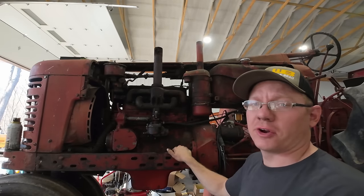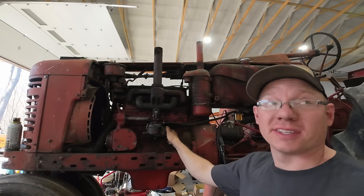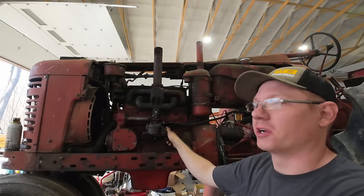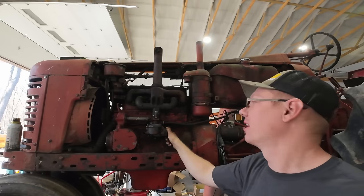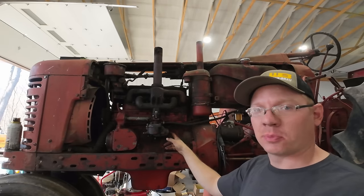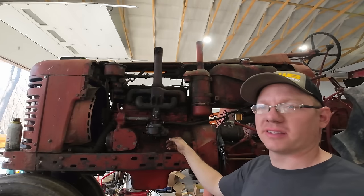This is going to sound very crude, and that's because it is. What I think I'm going to do, because I am still under a time crunch, I have to have this thing off my trailer here. I got to go pick up some other piece of equipment. I know I could fork this thing off somehow, but I'm too worried about damaging it in the process. It's a very weird thing to pick up, and the brush hog complicates things as well.